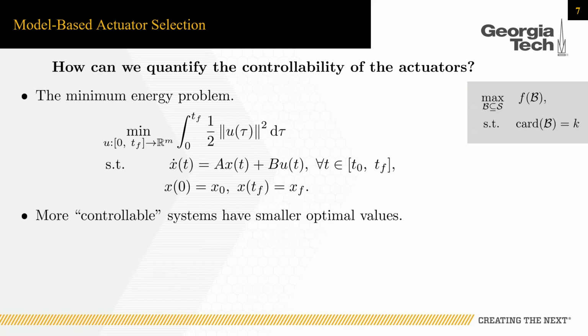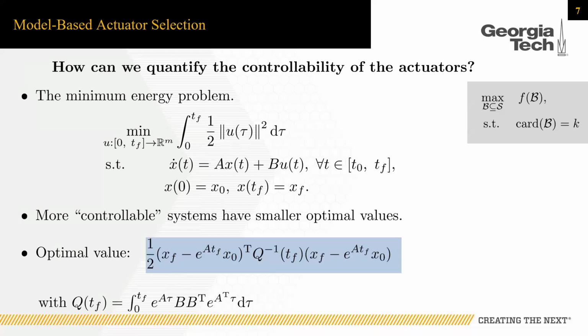What I want to do is solve this minimum energy problem, which is given by this. I'm sure you have seen it in the past. But I want you to remember that the more controllable systems have better optimal values, because you do minimization. Every time you want to improve controllability, you will get a better optimal value. By better, I mean that in controls we're pessimists, so we want to minimize, although our economist friends are more optimistic, they want to make money, so they maximize. Again, this is very easy to solve.